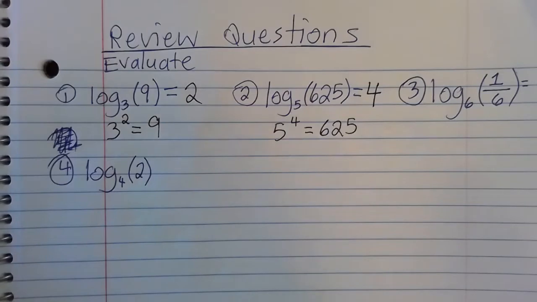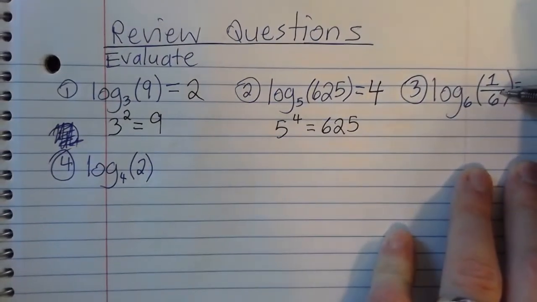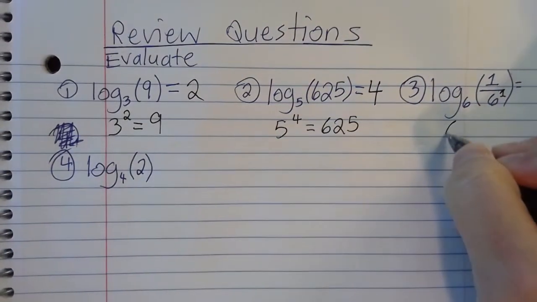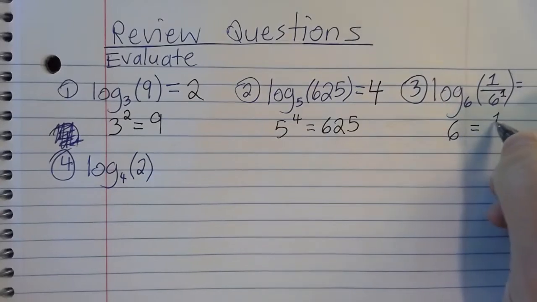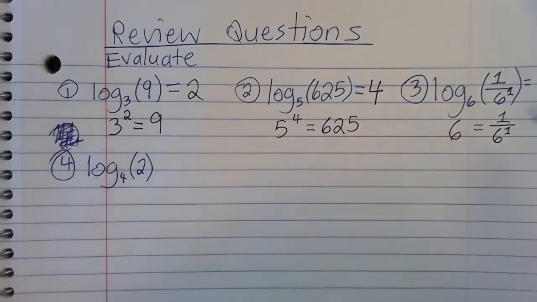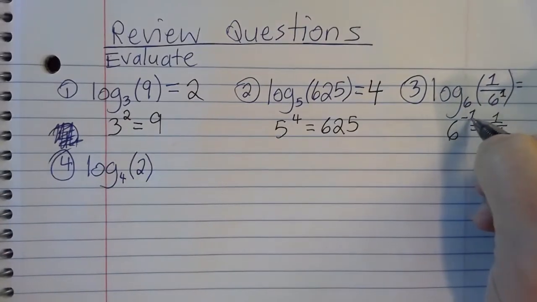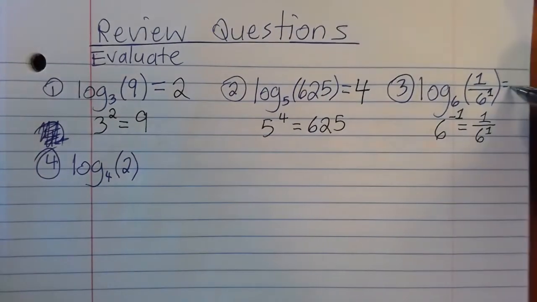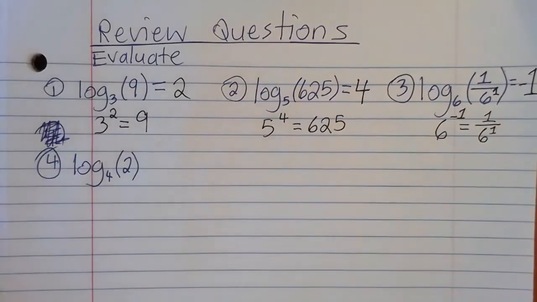Then problem 3 is a little bit more challenging. Well, we have a fraction. So 6 to some power is equal to 1 over 6. If we write that 6 as having a little 1 exponent above it, we could think about it as 6 to some power equals 1 over 6 to the first. Well, if we move that 6 to the denominator, that usually means we had a negative exponent to start with. And that means that our answer is 6 to the negative 1. And that means that our answer for this problem is negative 1. Log base 6 of 1/6 equals negative 1.